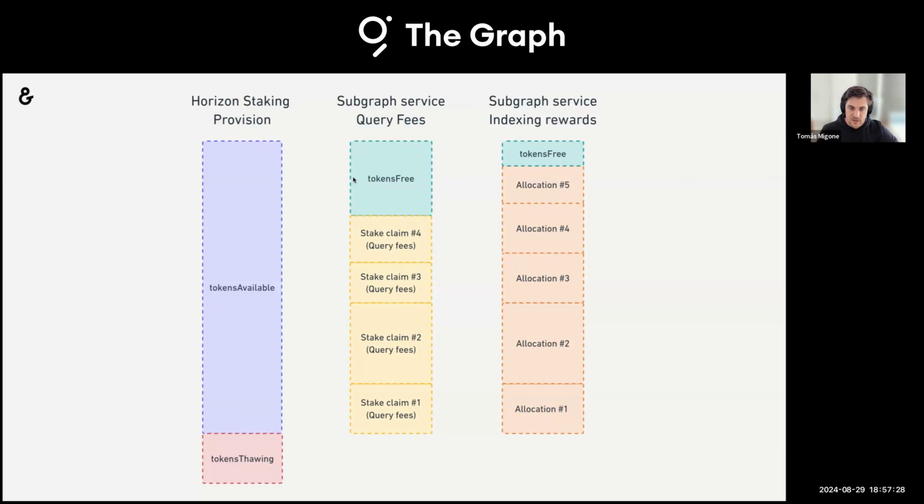One important thing to consider here is, if you take a look at the stake that you have available here on the left, that stake is going to be used for allocations, same as today. But also for claiming query fees, as I just described. One way of doing that would be a single pool of stake that we have to use for both use cases. We've decided that it was more capital efficient if we could reuse the same pool of stake for each one of those cases. So each one will have individual accounting. It means we are doing some stake leveraging here, but we think it's a good trade-off.